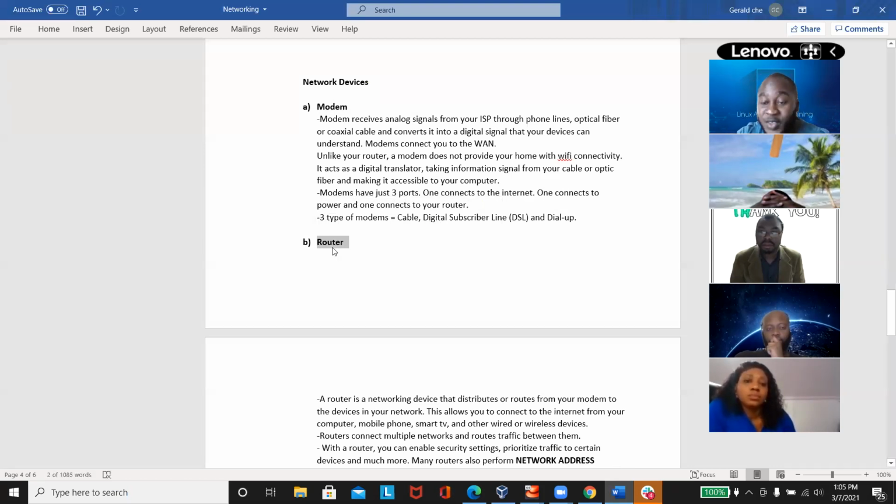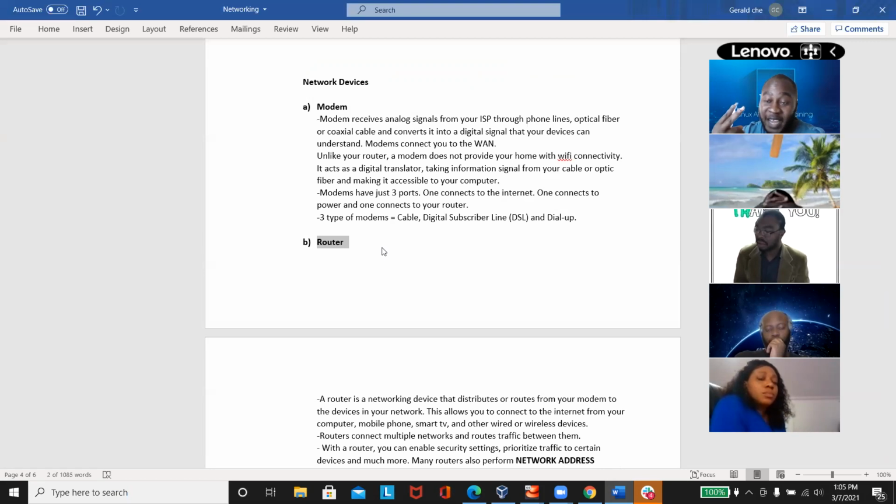Internet connection doesn't come to your house through the router. It comes through the modem. So if you have 1 device, then it is a modem/router combo. Take note of that. It is actually 2 devices that have been joined to become 1. It is doing modem work and it is doing routing too.